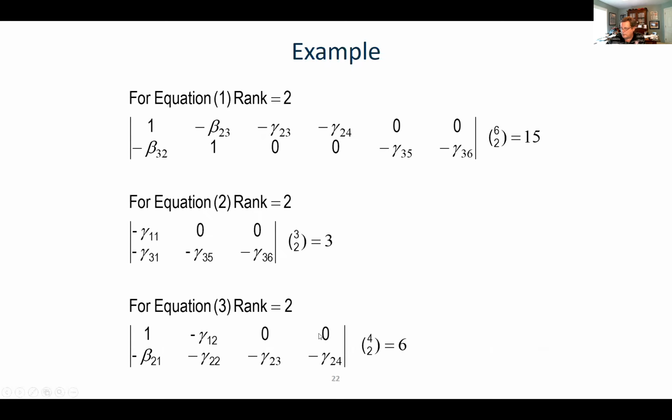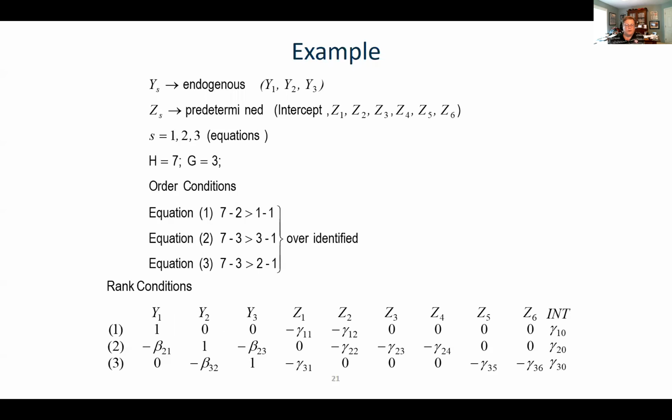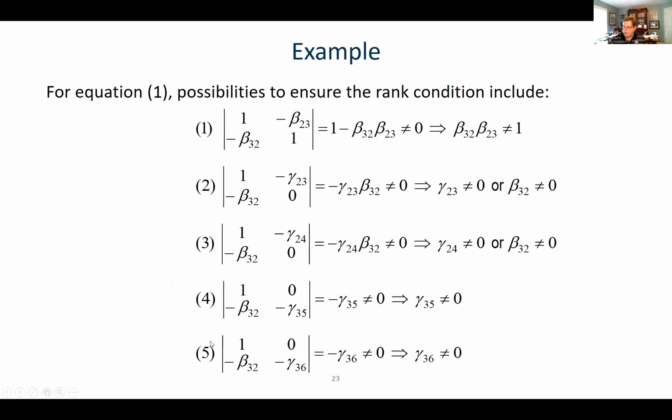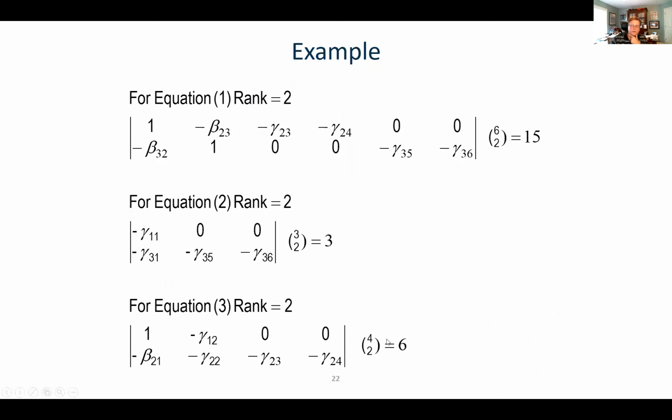And then the last, we're also considering all the coefficients excluded from the third equation, but appearing in the other equations, which means we have to consider these 2 coefficients, these 2 coefficients, these 2 coefficients, these 2 coefficients, and putting together this submatrix. And once we have the submatrix, we need to find a non-vanishing determinant of rank 2, and there's 6 of these, 4 taken 2 at a time.